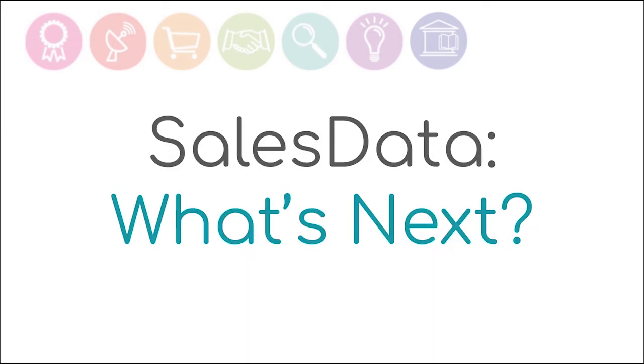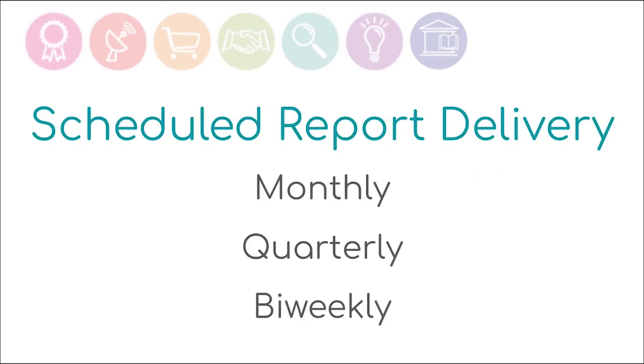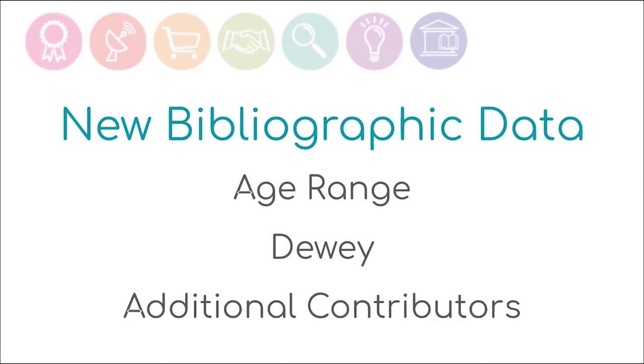So with library data on the way, we are full steam ahead on new features for 2020. Based on feedback from our stakeholders, here are a few things you can look forward to over the next year. We are looking to add some additional customization and improvements to the saved and scheduled reports. Like I mentioned before, over 1,000 of these scheduled reports go out every week, but we know that there are some reports you might not need as often as weekly. So we are looking to add monthly, quarterly, and bi-weekly delivery schedules so you can always get the report you need when you need it the most.